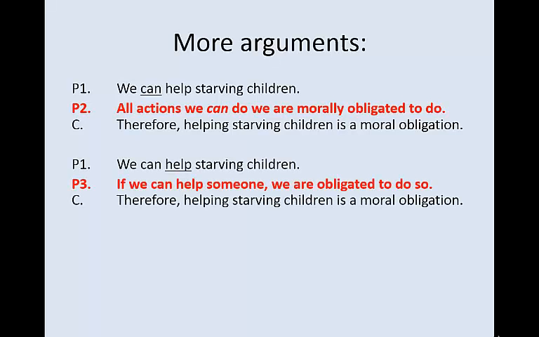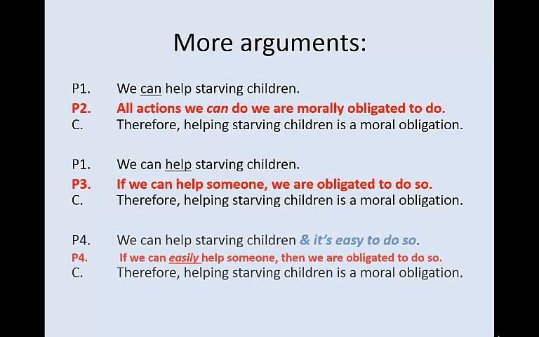All right, next attempt. Somebody says, if we can help someone, we are obligated to do so, and we can help starving children. So therefore, helping starving children is a moral obligation. Well, again, we could wonder, is this second premise, which I've labeled as premise 3, true or not? What if to help somebody you had to really hurt somebody else? Or what if you had to make a huge sacrifice in some way? Maybe those would be cases where you could help somebody, but you're not obligated to do so. So what I've labeled as premise 3 here might be a bit doubtful.